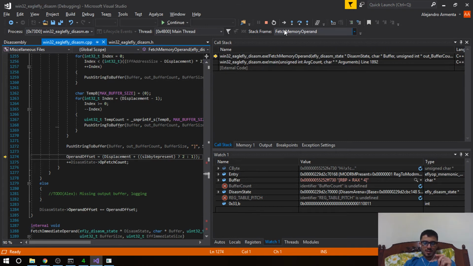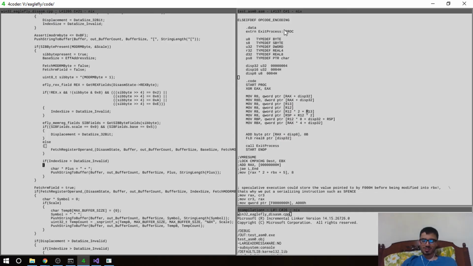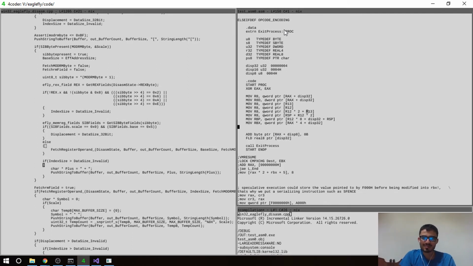It's missing. So what was the instruction? I just got confused there. Okay, let me see it. It was this thing where we say REX stands for plus displacement. Okay, so we have a scale index and a displacement 32, and that's pretty much it.